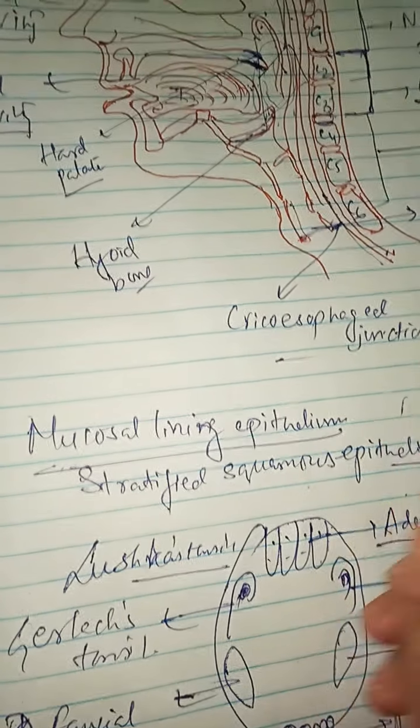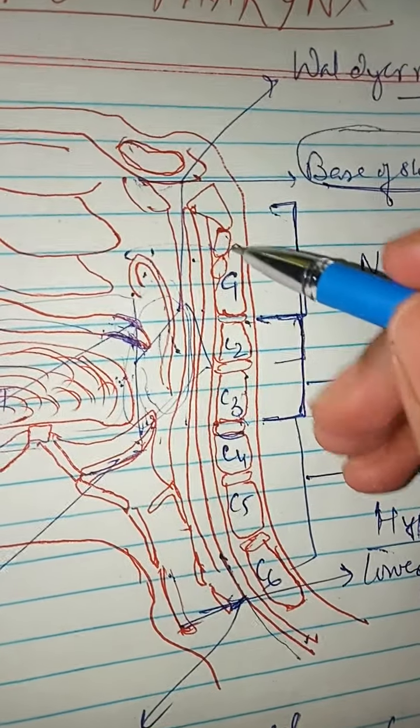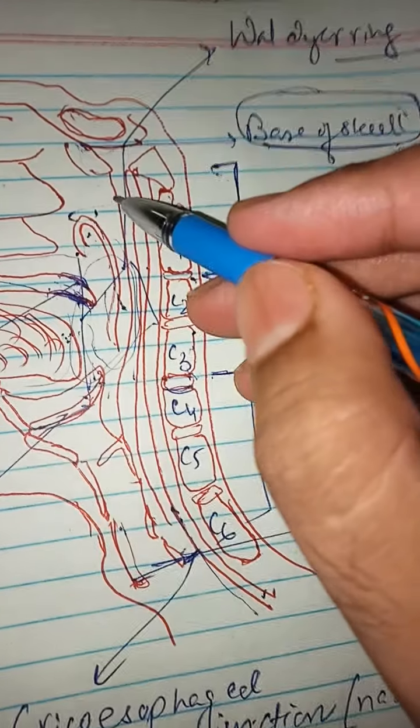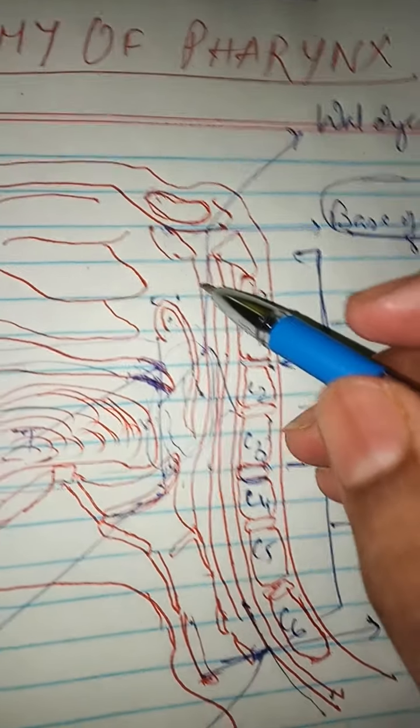Here I will talk about the anatomy of the pharynx, part 2. In the last lecture we have seen the mucosal lining of the pharynx, the Waldeyer's ring. Now one fascia is present, known as the pharyngobasilar fascia. The pharyngobasilar fascia is situated just behind the epithelium and the subepithelial lymphoid tissue.